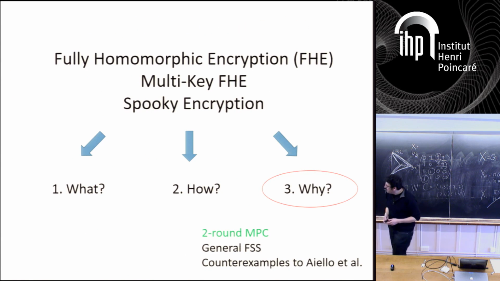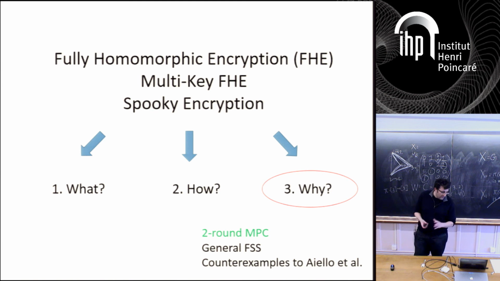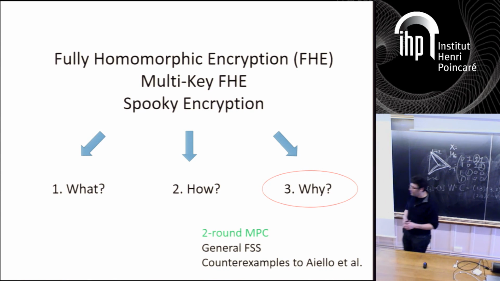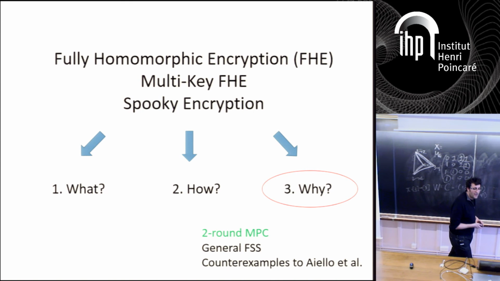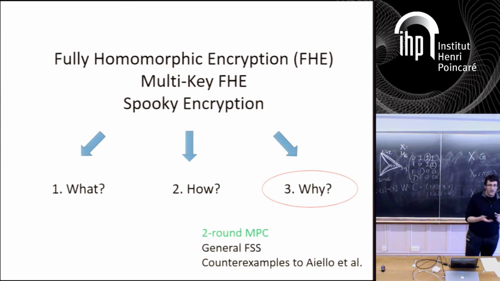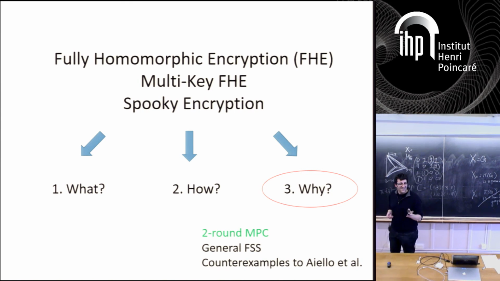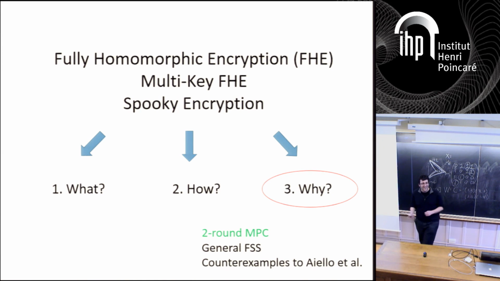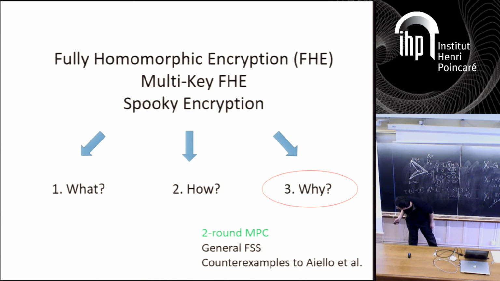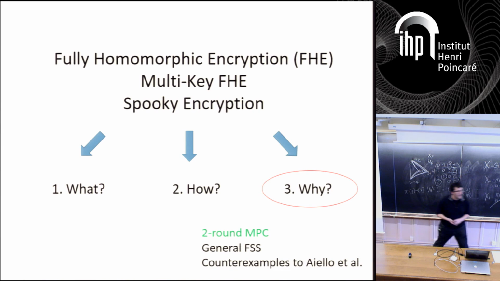Okay, so let me tell you just very quickly about an application of this to 2-round multi-party computation. There's a couple of other applications to something called function secret sharing. It's something that came from a work of Yuval and Elette. And I think those are the only people in the room. It also gives you, so this is something you asked, a counterexample to this construction of succinct arguments.